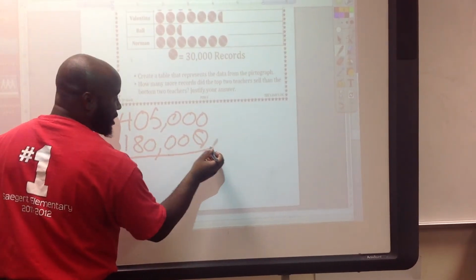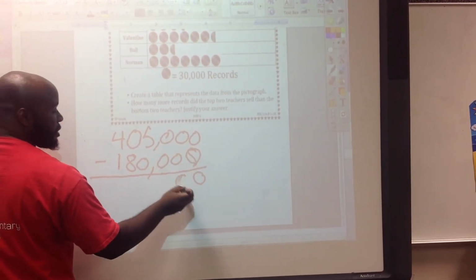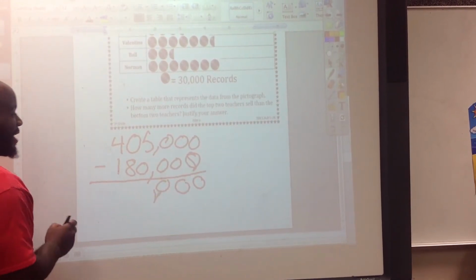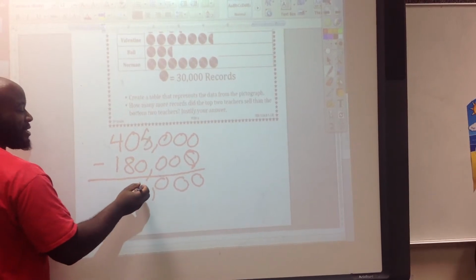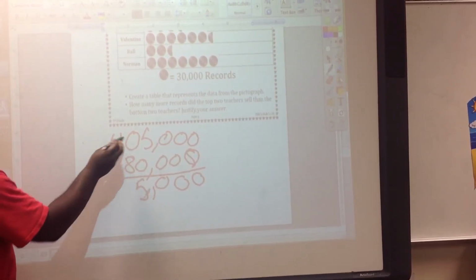So I go through my subtraction process here. 0 minus 0 equals 0. 0 minus 0 equals 0. 0 minus 0, one more time, equals 0. Ooh, I love problems like that. So here we go. 5 minus 0 equals 5. Uh-oh, now I get to a doozy right here. I have 0 minus 8.